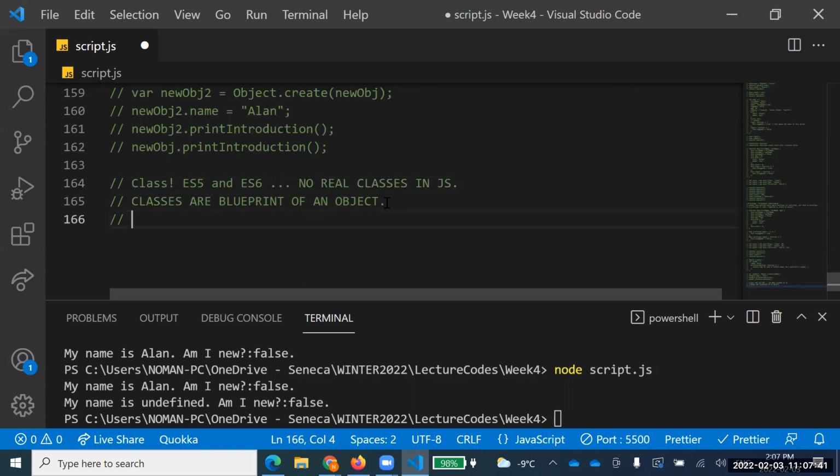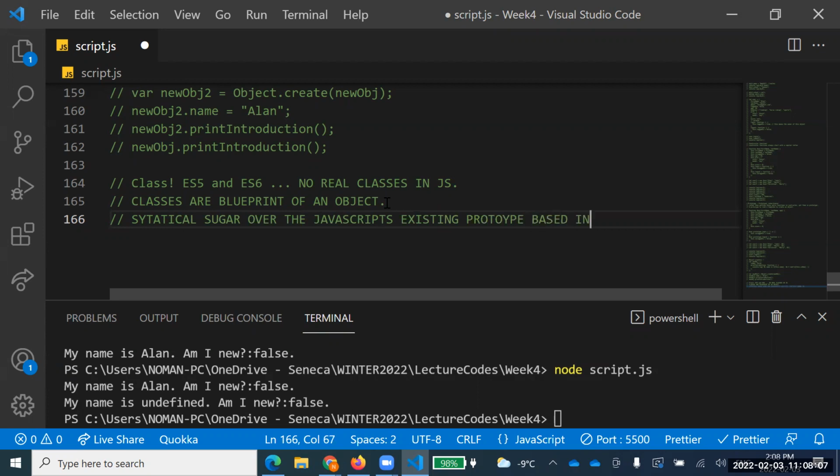Now, what are classes in JavaScript? They are considered syntactic sugar over JavaScript's existing prototypal inheritance, or prototype-based inheritance.